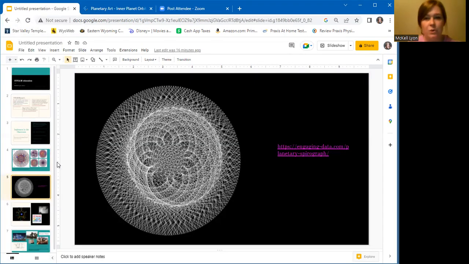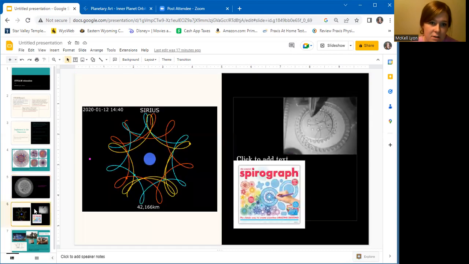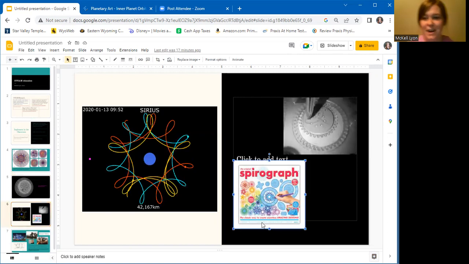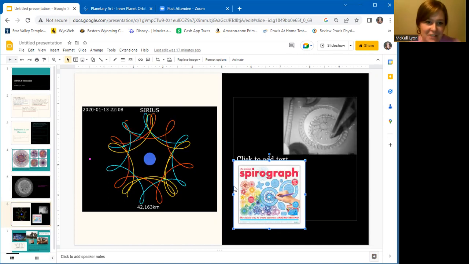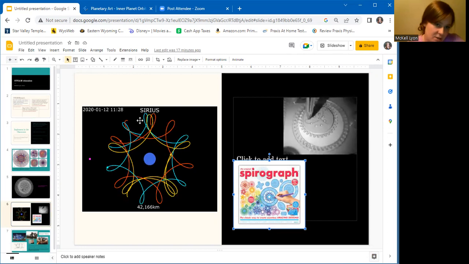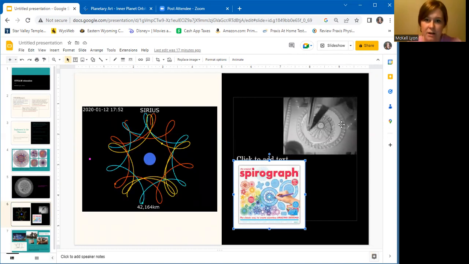This can be used to incorporate that standard, obviously, which uses Kepler's laws and gravitational motion, and then also a bit of coding if students wanted to write their own code to make this piece of art. An alternate, which is a little bit simpler, maybe used for middle school, would be to use these spirographs. And I didn't have one to make my own, so you get to look at this GIF of it, which models one object orbiting around a central location, as you can see with the star Sirius right here. And then you can make your own.